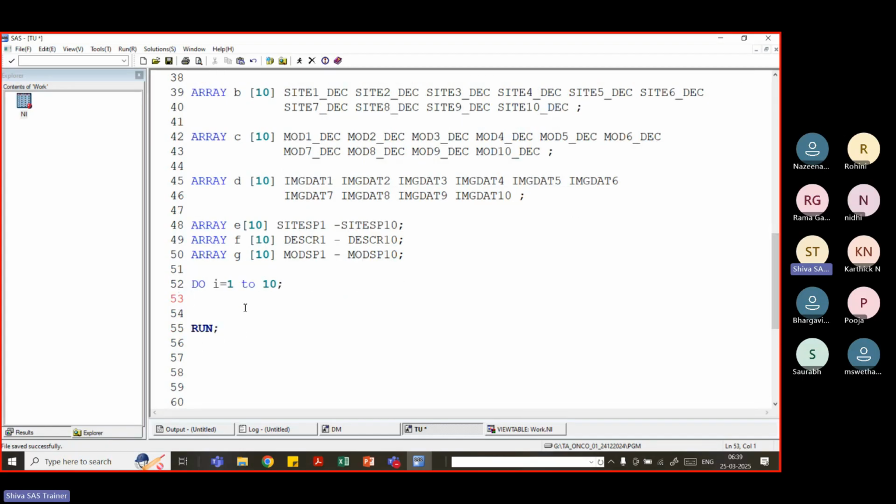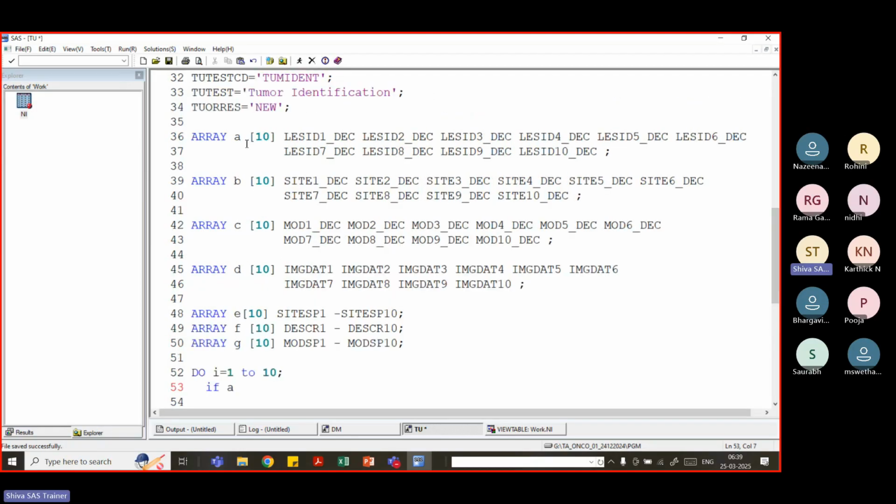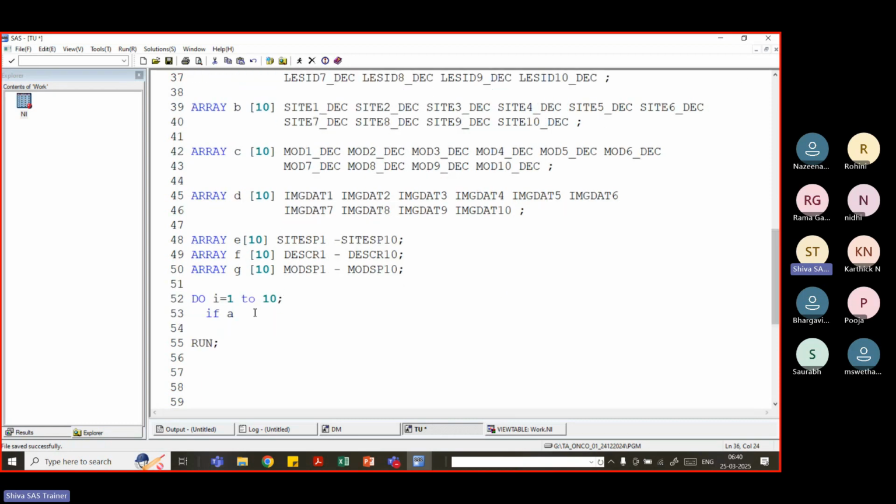So whenever it goes to one, it means everything is site one, method one, image data one. So this will be considered. Okay, so at that time, the A array, the first element goes into the loop. First element i means 1 or 2, 3 like that.